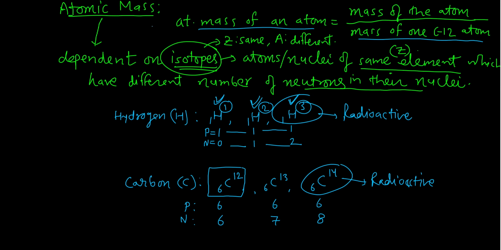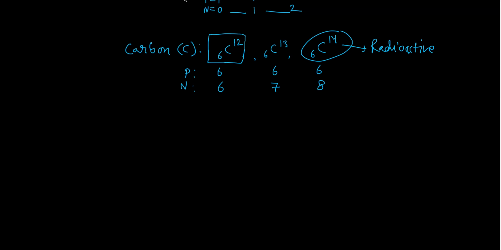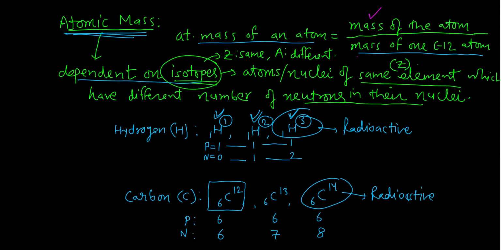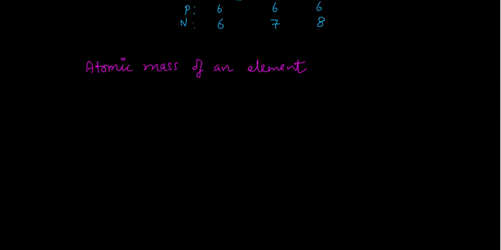So let's come back to our original topic which we wanted to calculate. Atomic mass of an element, as I said, is dependent on isotopes also. So let's understand it by an example, and let's first discuss the definition. For the atomic mass of a single atom, it will be the mass of that atom divided by the mass of one carbon 12 atom. It is simple. But if you are talking about the atomic mass of an element, the element can have multiple types of isotopes, so you have to consider all the isotopes of that element found in nature.